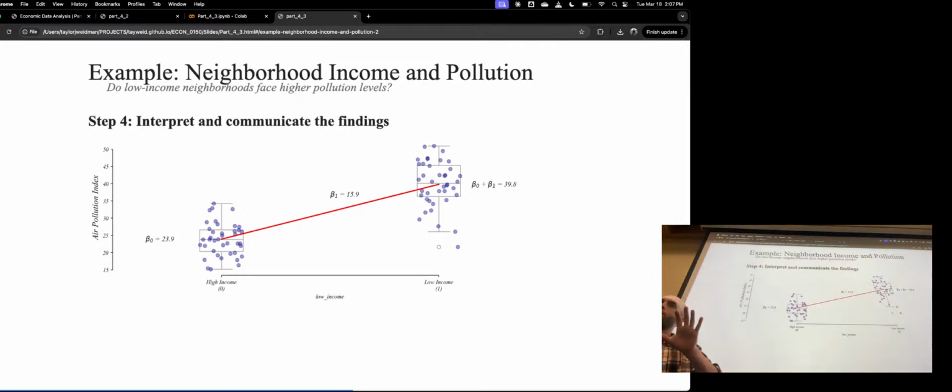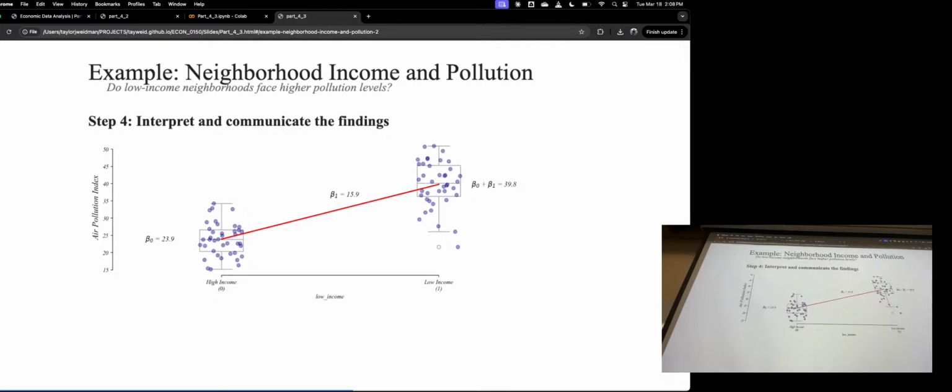We can say some other things in addition to that. When we make claims about our statistical results, we should also include some statement about how confident we are about the results.